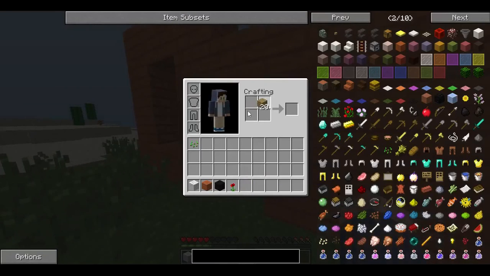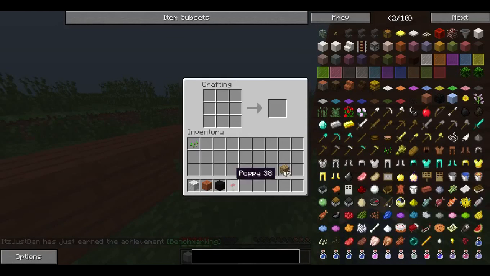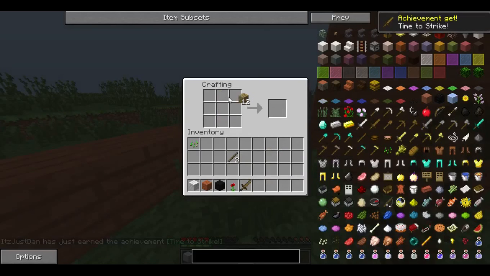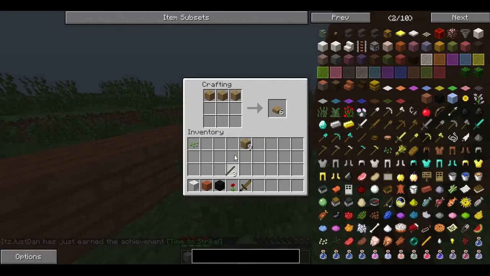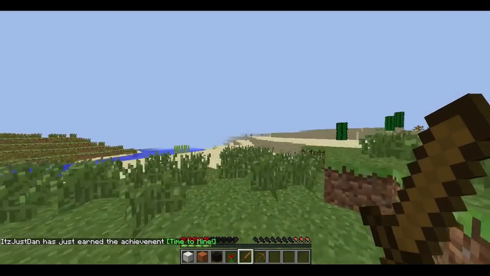Now let's just make a crafting table here. Then let's just place it here for now. And then I'll create some sticks. And then, yeah, we'll make a sword because we might need that. And a pickaxe as well. Oh, that was a bit of a crash there. Sorry about that. There we go. Right. Okay, we've got a sword.